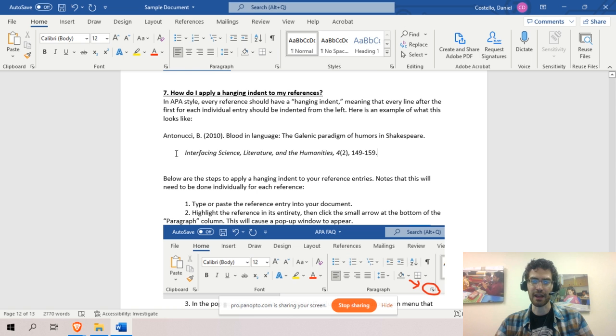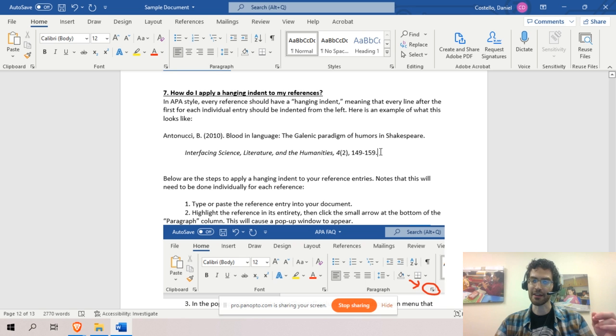And now you'll see that a hanging indent has been created where the second line is indented a half inch from the left. And for example, if this reference was much longer, if it was 4 lines instead of 2 lines, every line after the first one, lines 2, 3, and 4, would all be indented a half inch. And by doing this throughout your reference list, it'll create a very smooth flow of information. You'll be able to easily identify each reference, and it will make it very easily readable.